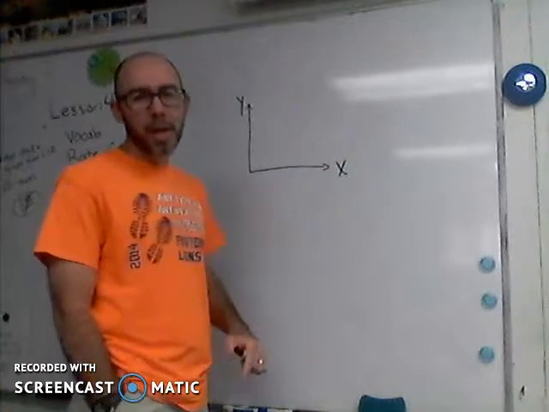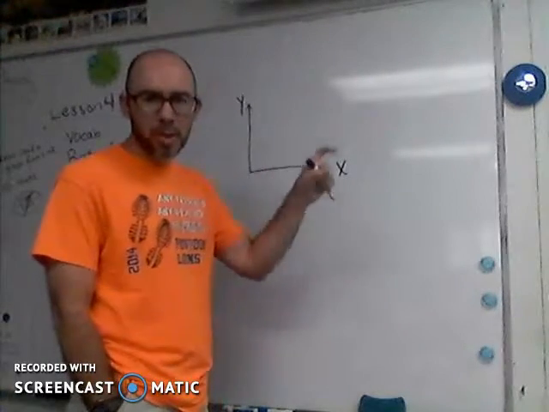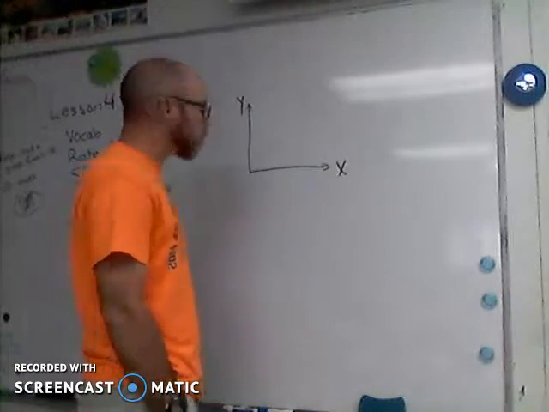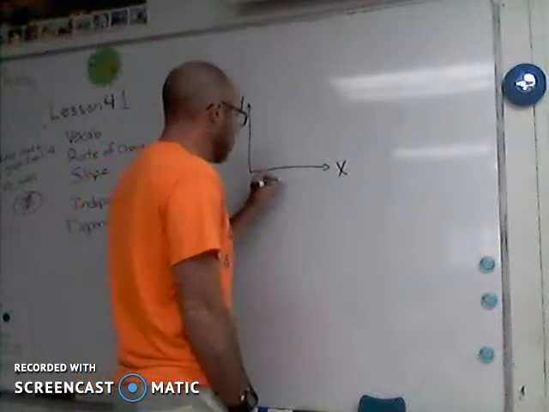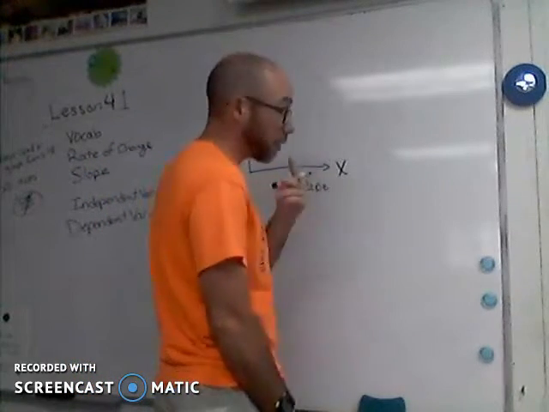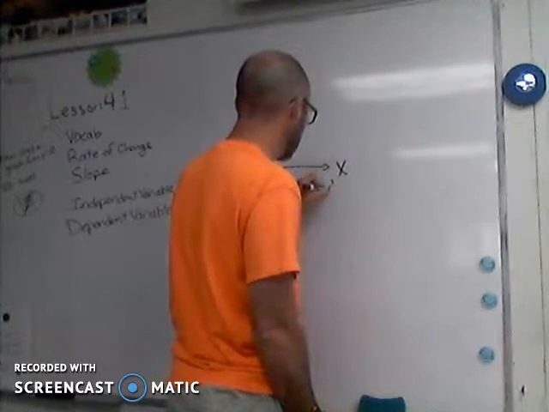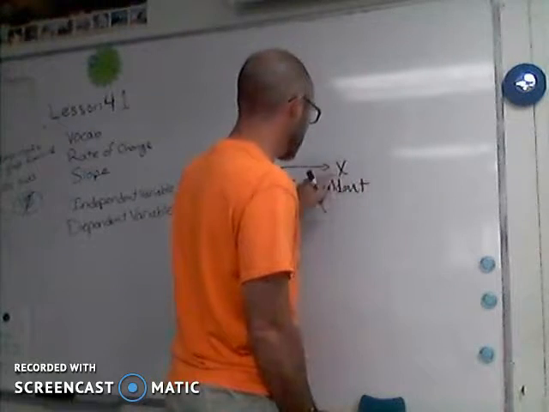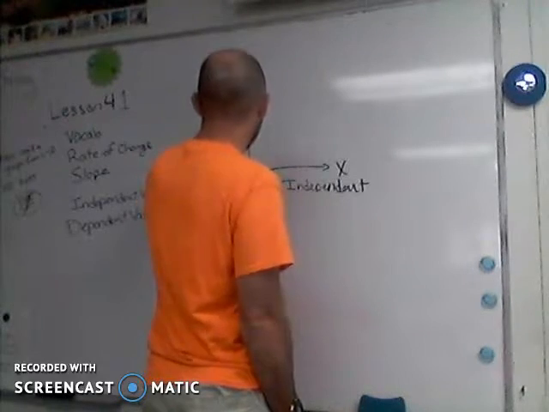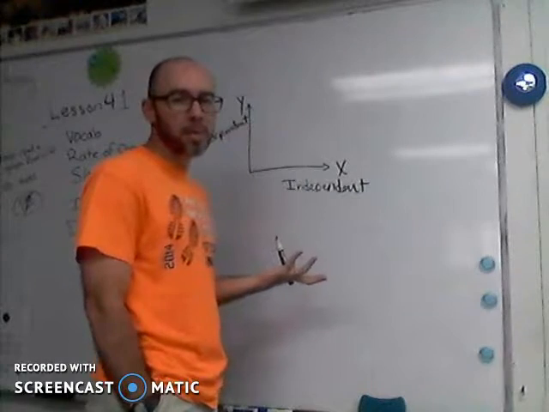So I might draw the arrows, the lines a little bit differently than you may see in the book. I want to try to get that idea to you to always go from left to right as we go across the page. Also, we're going to pick out two different types of variables. Independent, and dependent. That is, one of these things is going to depend on what happens with the other one.